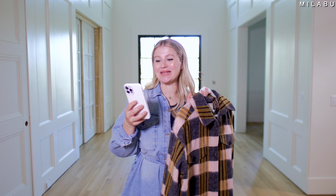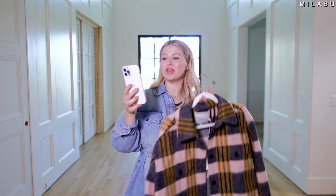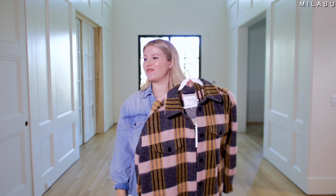This right here is by the brand Munthe, M-U-N-T-H-E. This is their Packera jacket, $350. We picked up a French 38, which is, I think, like a size 6, like a 4-6. And this is the color rose, materials 70% polyester and 30% wool. What do we think of it, first impression?